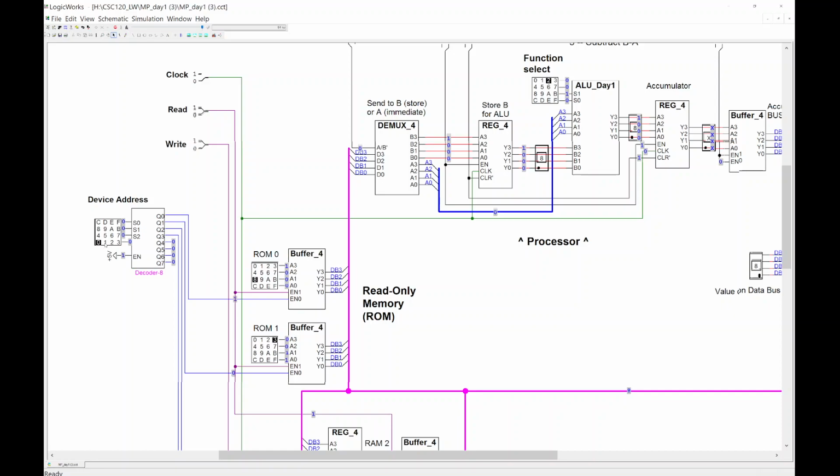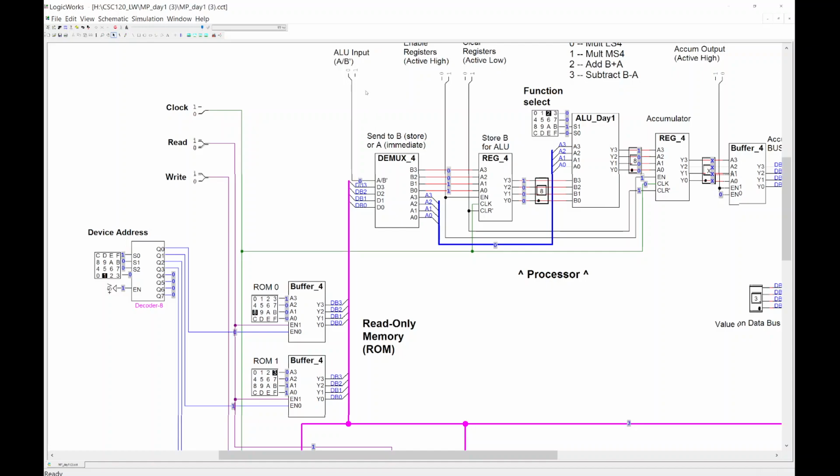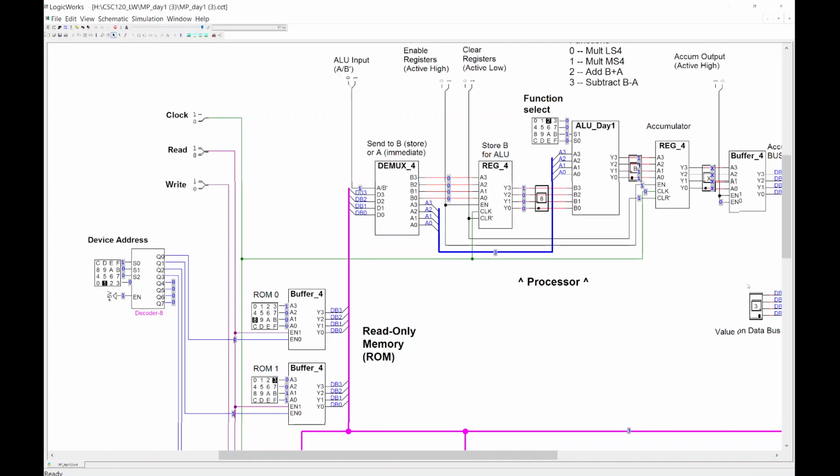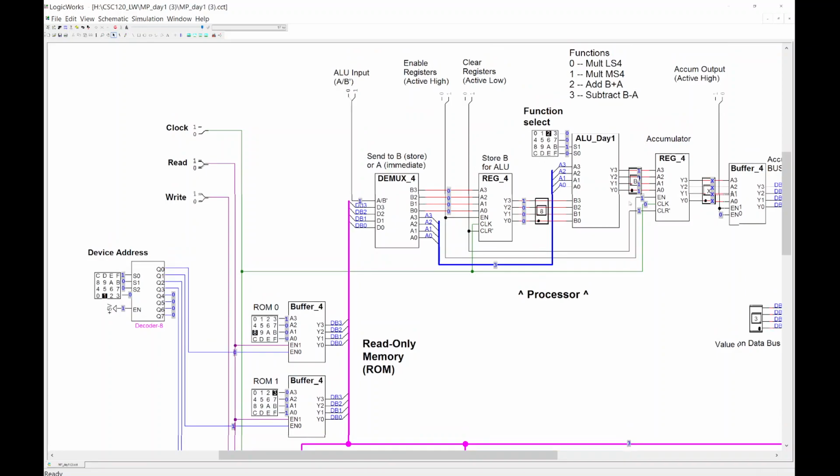We're going to choose ROM 1 for 3 and open up ALU input so that both inputs are now filtering into the ALU. Switch the ALU's function to subtract. So now 5 is the output. We want to save 5 into the accumulator, so we'll clock. So now 5 is held in the accumulator.